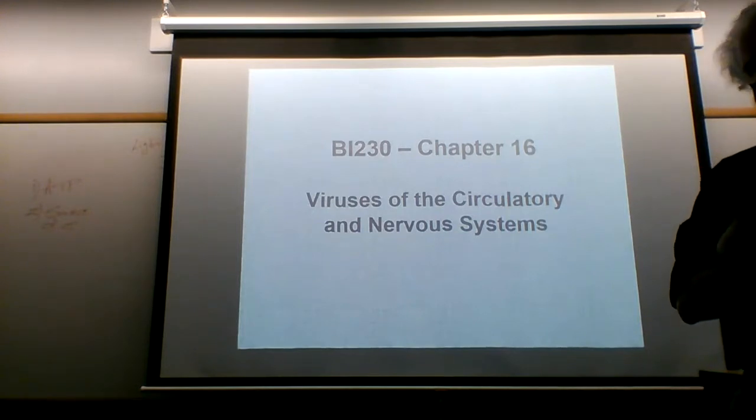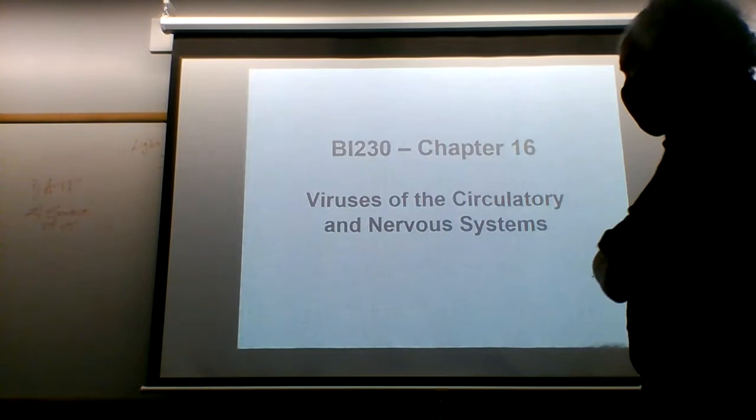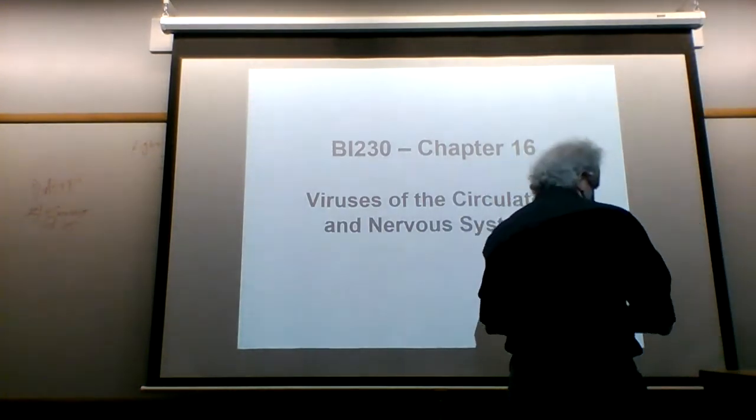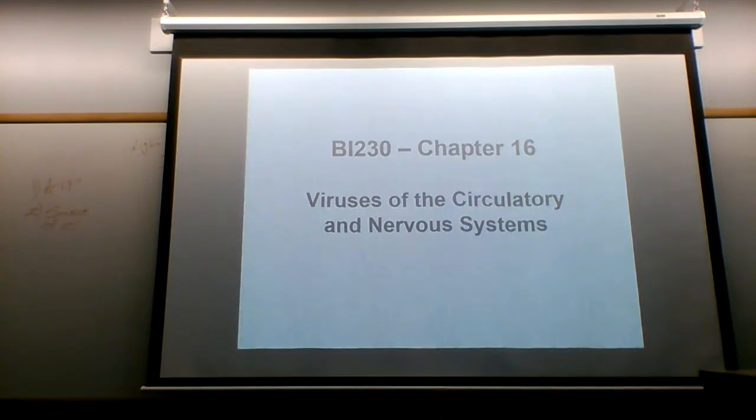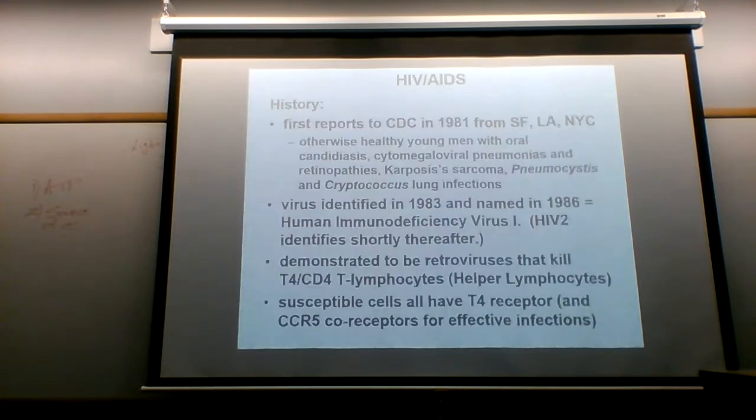So we were covering things like chickenpox and HPV, the human papilloma virus, as well as the flu virus and a little bit of coronaviruses as they stand now. We're going to shift now to talk about different systems that are invaded by viruses, specifically looking at the circulatory system and the nervous system. Herpes could kind of get put into the nervous system as well, but we're going to have a little bit more of a distinction here.